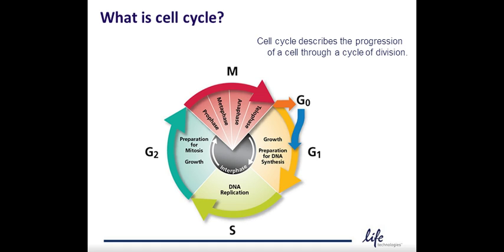G1 cells, or cells in the growth phase 1, induce growth by first making RNA and proteins, but the DNA content does not change. In the S phase, or synthesis phase, DNA synthesis proceeds with DNA replication, and cells have variable amounts of DNA. Cells in growth phase 2, or G2, have completed DNA synthesis and continue to grow and prepare for mitosis, with DNA maintained at double the original amount.